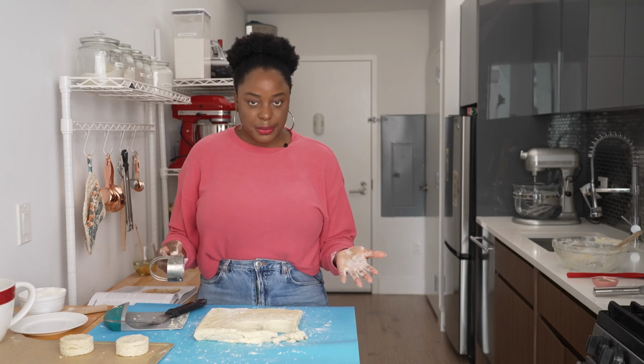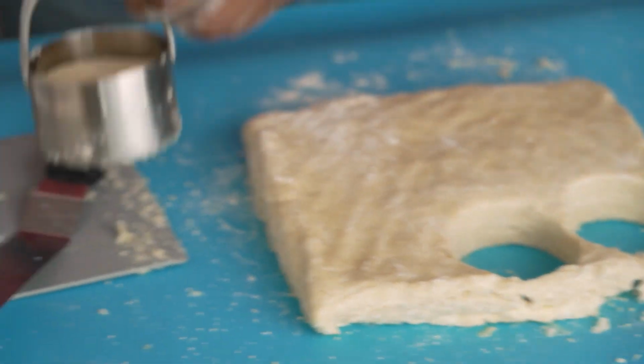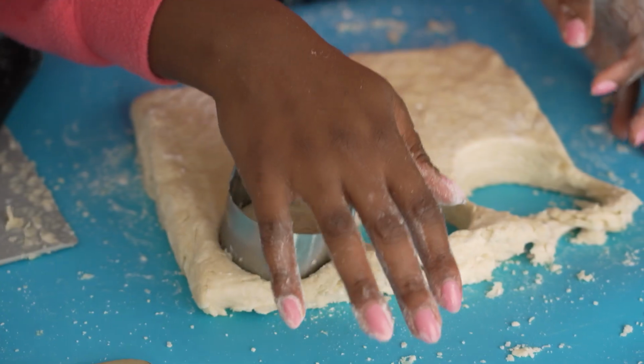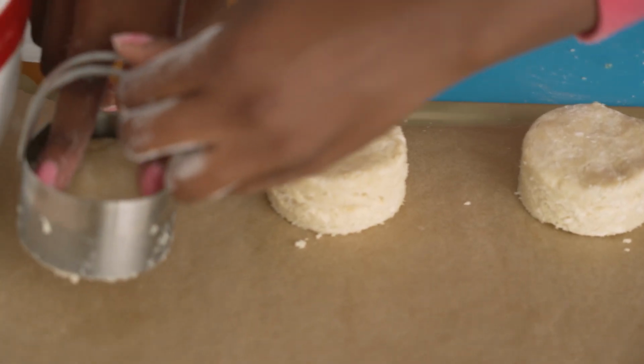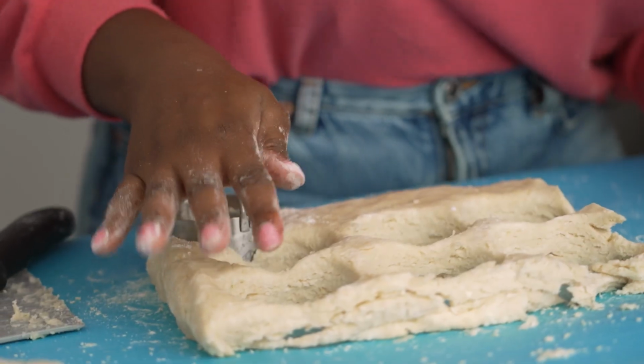So this recipe makes a dozen biscuits. I've got my biscuit cutter that's about 2.5 inches, and I'm gonna just punch out biscuits until I don't have any space left. And I'm placing them on a baking sheet, giving them a little bit of space because they're gonna need room to rise in the oven.